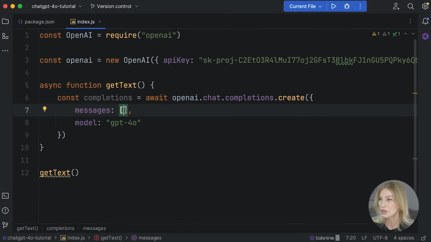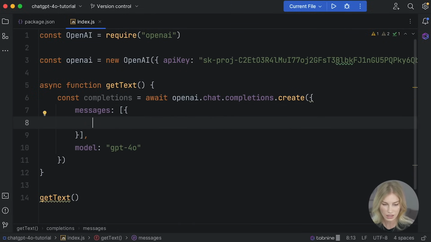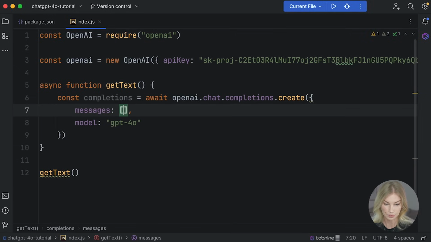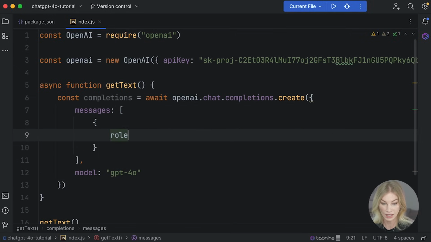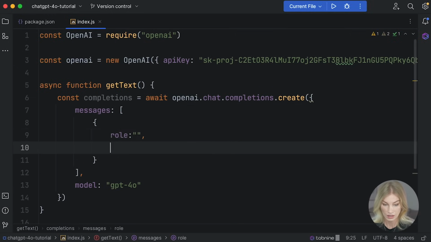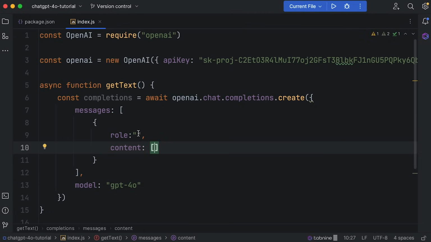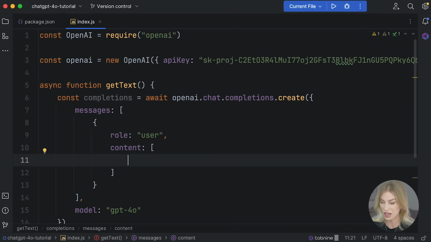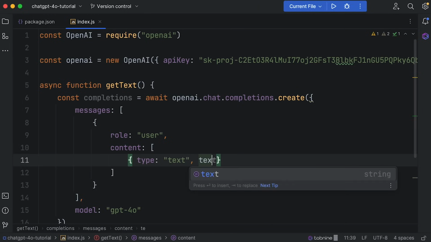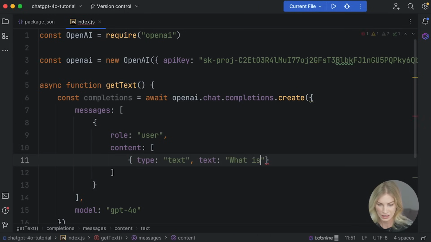And in the messages, we're going to have to pass through an object. Of course, the first object is going to have a role and content. This content is going to be an array. As the role, I'm going to put user. And as the content, I'm going to, once again, put type text and then the actual text: What is the difference between the two images?